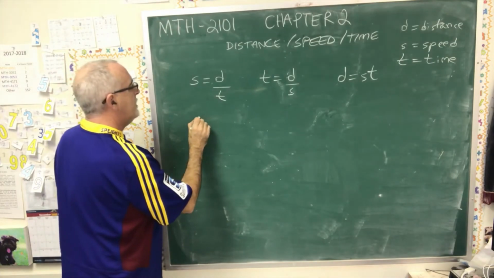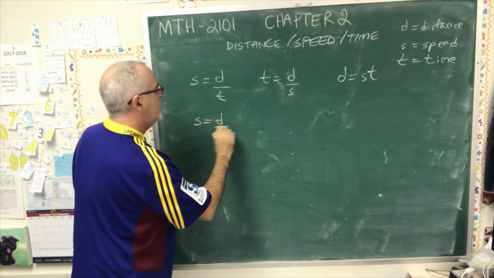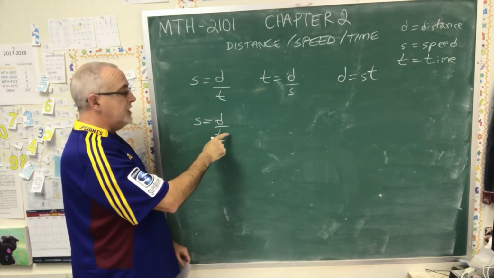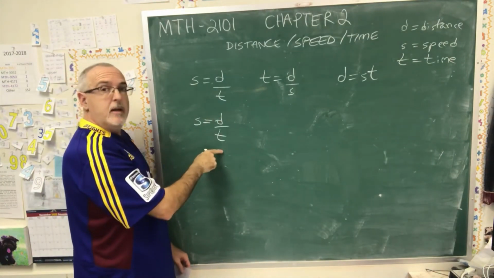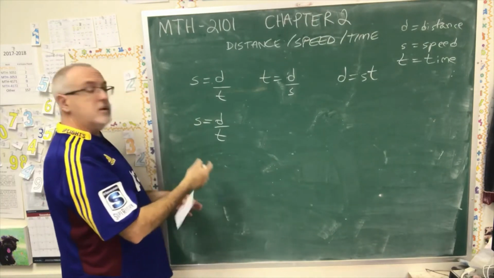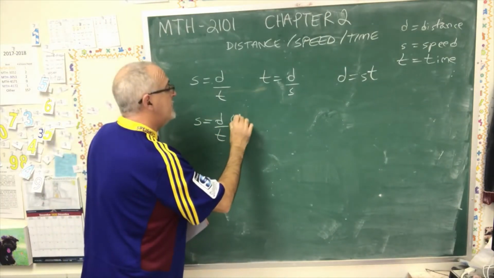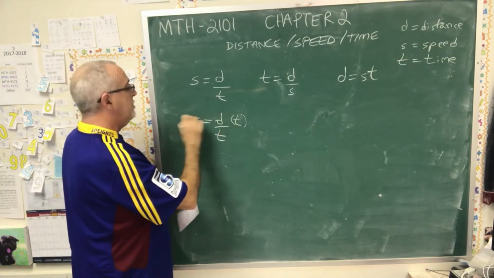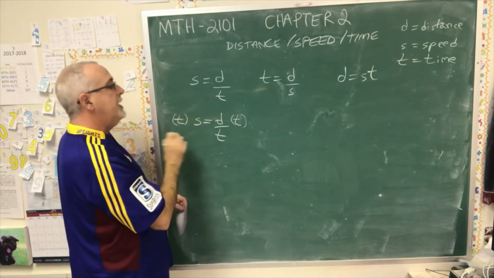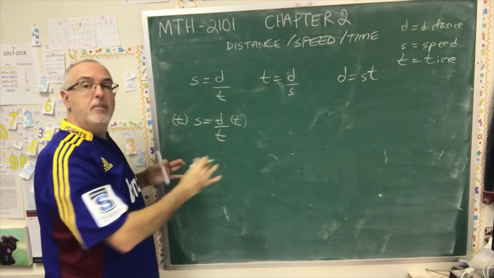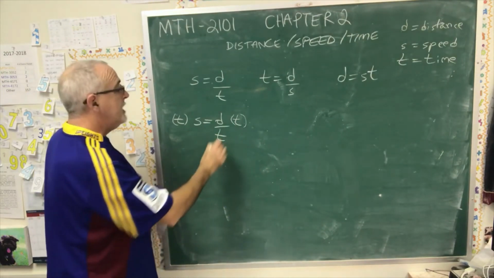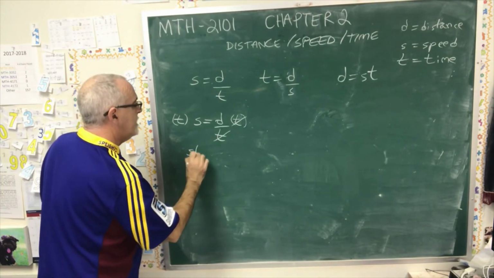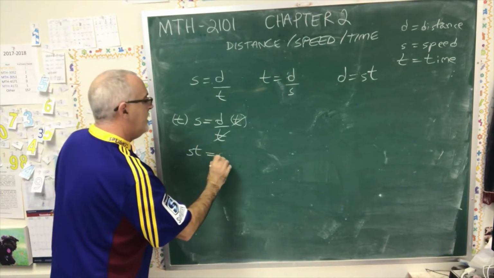S equals D over T. If I want to get rid of this T that's in the denominator, I'm dividing by a T. So I can do the opposite. Algebra allows me to multiply by a T. These will cancel, that's good, but wait, algebra says I have to multiply both sides by a T. Then I'm keeping the equation the same by doing the same thing to both sides. These cancel, and I have TS or ST, whichever way I want to write it, equals D.